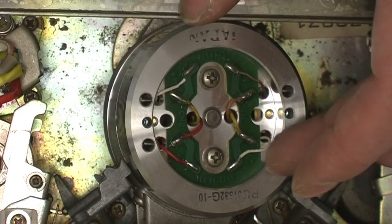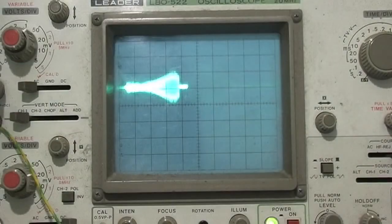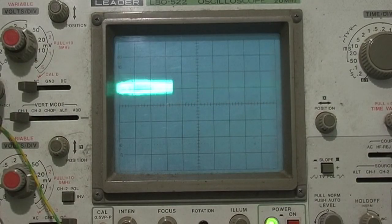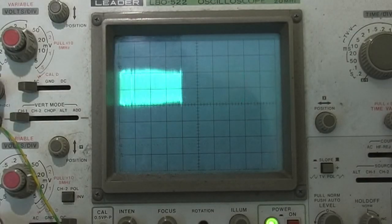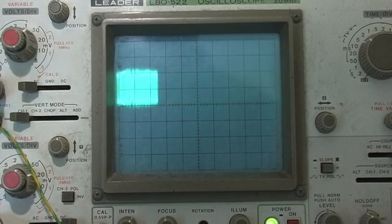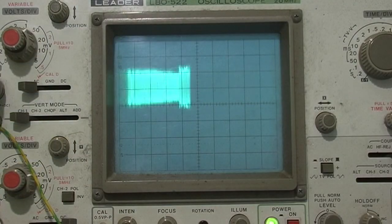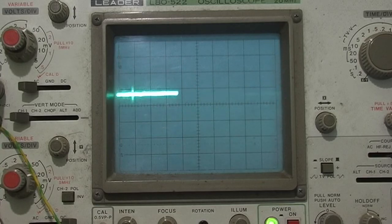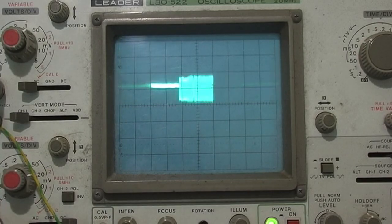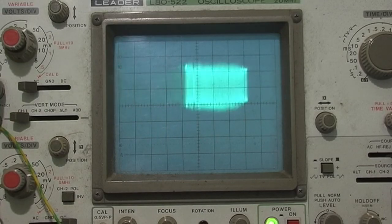Right, and there we are, that's the new head fitted. We'll see what it's like with these new heads, see if it's made a difference. Well, this is test point 7. This is test point 4. It's about the same as where it was on the other one. That's 100 millivolts.